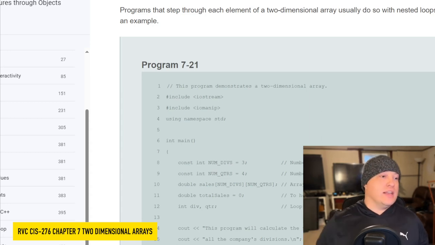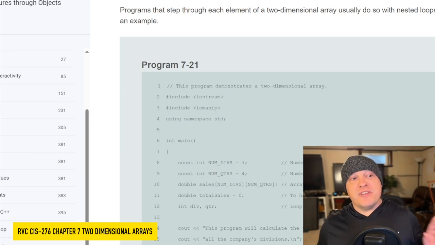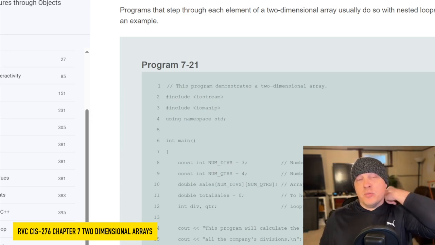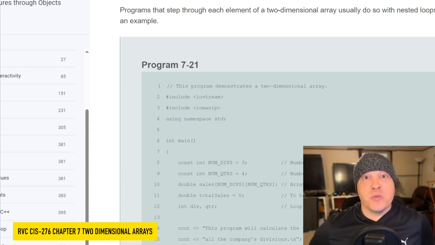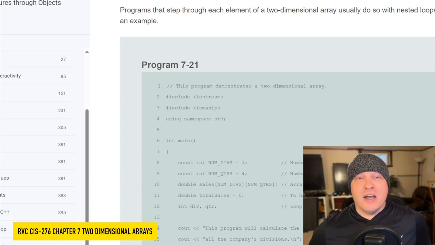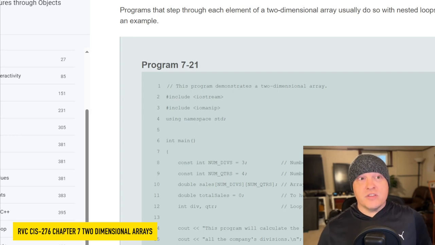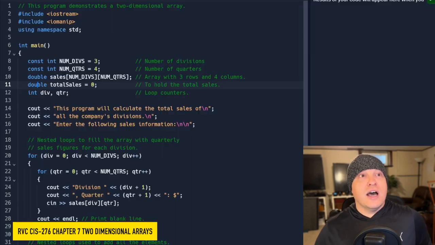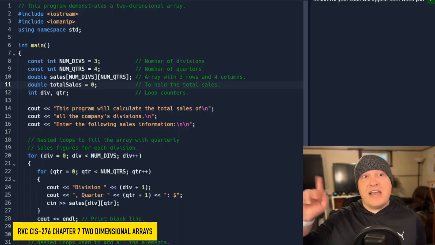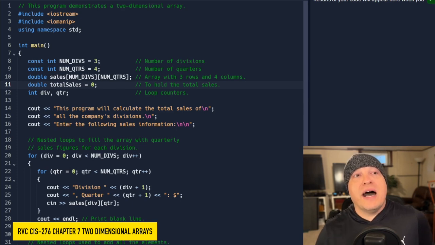Here is chapter 7.8, two-dimensional arrays. We will move a little bit more quickly than we have through the past couple of code samples, just because by now I don't think I have to repeat as often exactly everything that's happening with the arrays and their elements. So I'm going to point again to another code sample here. This is program 7-21, on page 426, but here it is just going to be the live code you see here behind me.